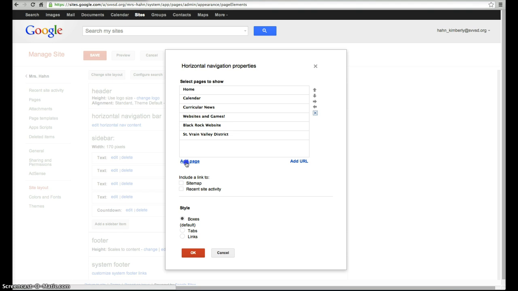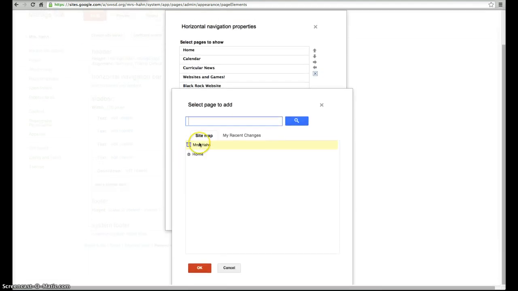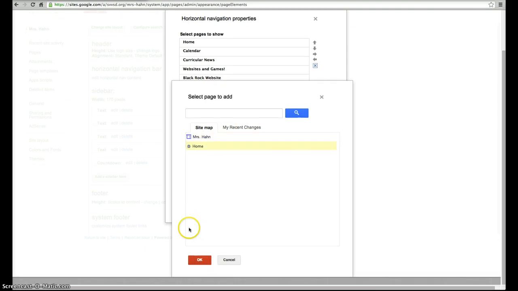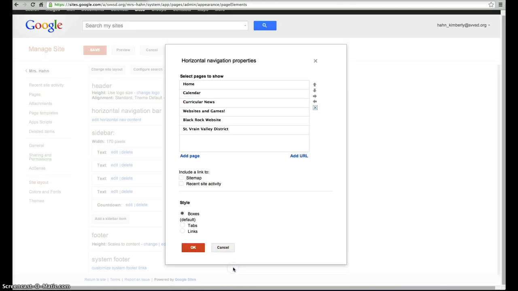And then add page. I thought I would have the option to create a page, but it looks like I don't. So scratch that. We have to create the page and then we'll add it.